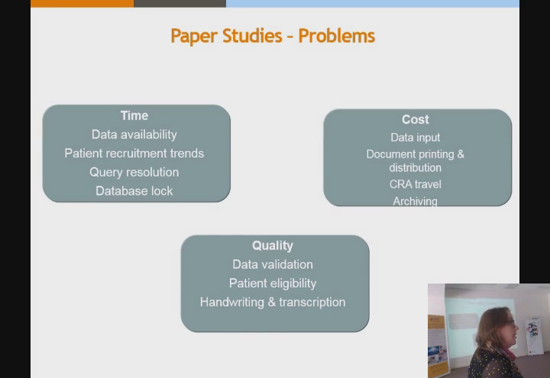Cost was a big factor when using a paper-based system, with monitors travelling, and in my case, it would be to 13 EU sites and multiple times a year, so there was a lot of cost involved in that. And again, the cost involved in archiving larger volumes of paper was something to take into consideration in the budget.